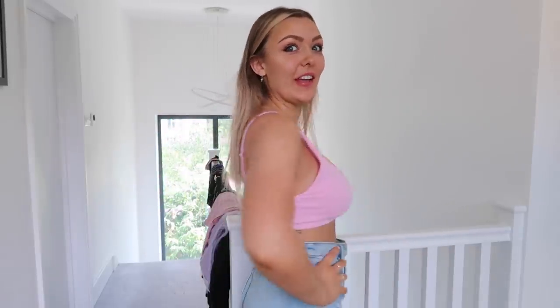It's the next day and the tan is all off. It's not off, the tan's still there. I'm still tan, but it's not green anymore, so that's a good start. I moved into my room, the lighting's a lot better. It's quite even, right? And it's quite even across my whole body. Is this the first ever Millie T video to go completely successful? I think it is, you know.